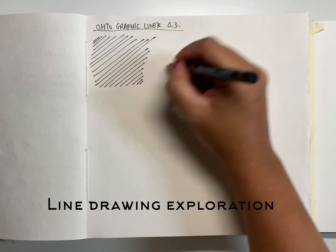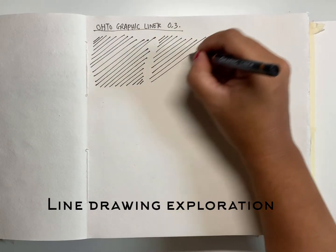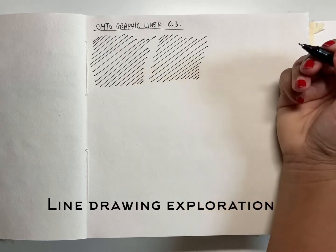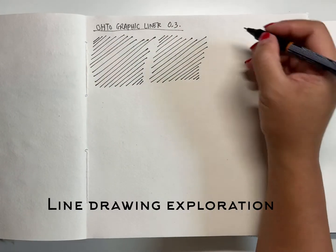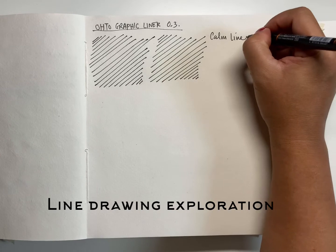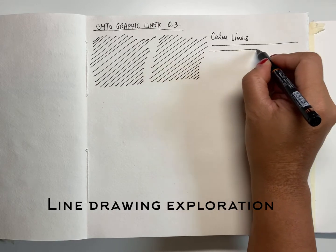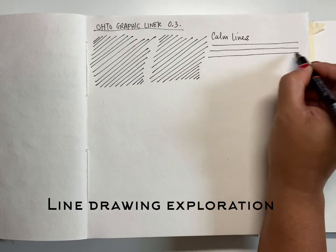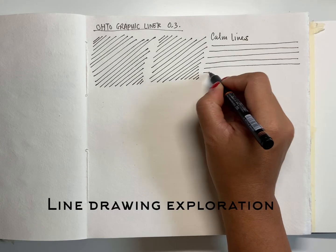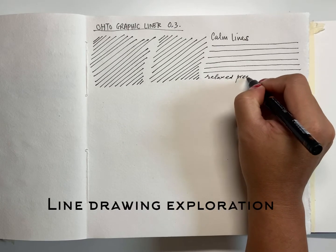Or I go diagonally this way, and then as I go down, I go a little bit wider, trying to keep it within a kind of box. I create what is called a calm line, or lines rather. A calm line is one where you try to create the line with a lot of relaxed precision.